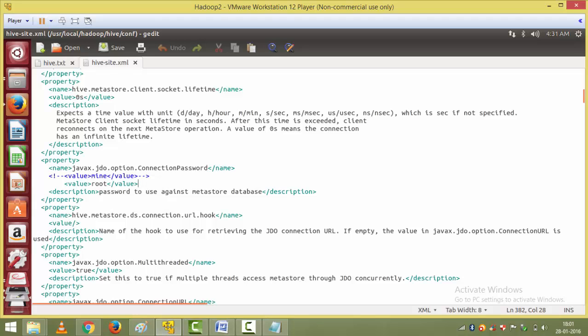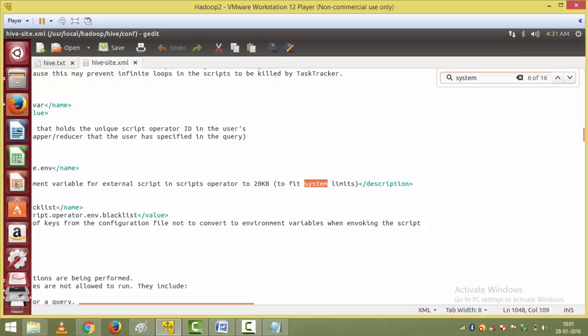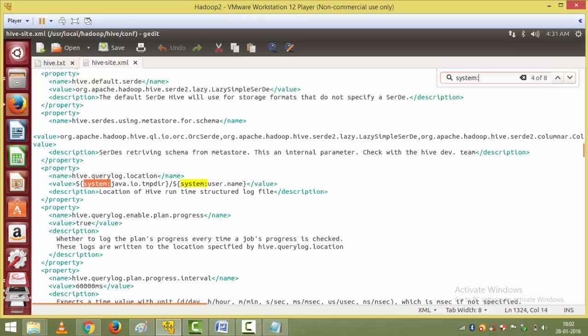Okay, let me find the variable system colon.